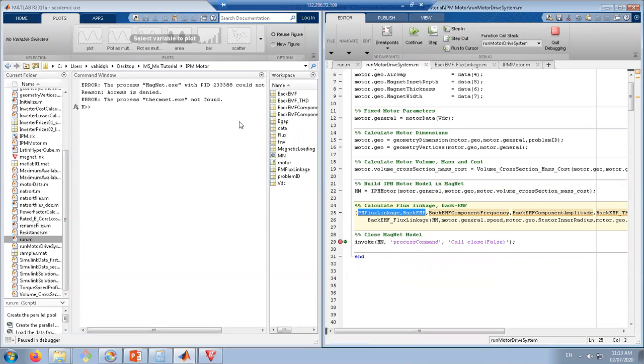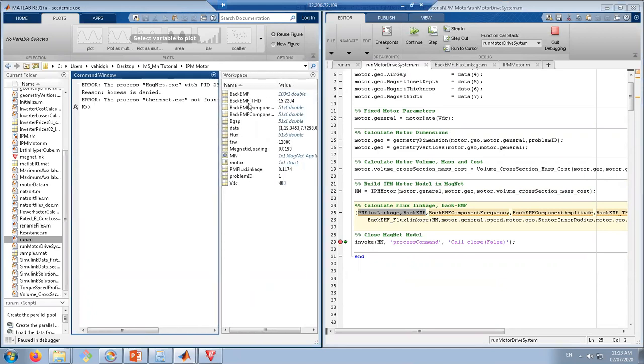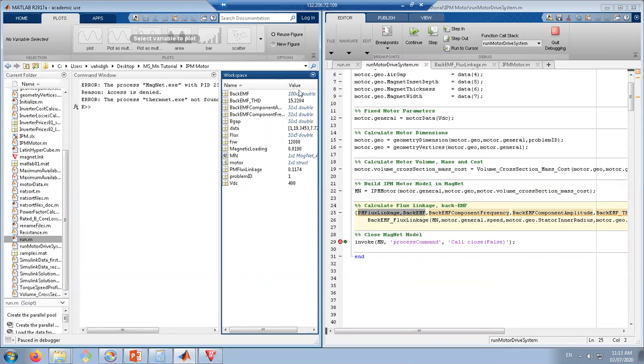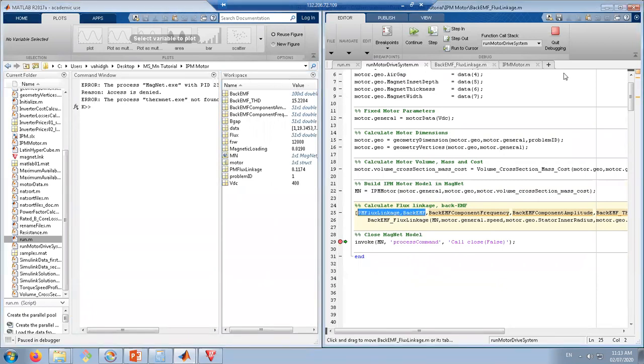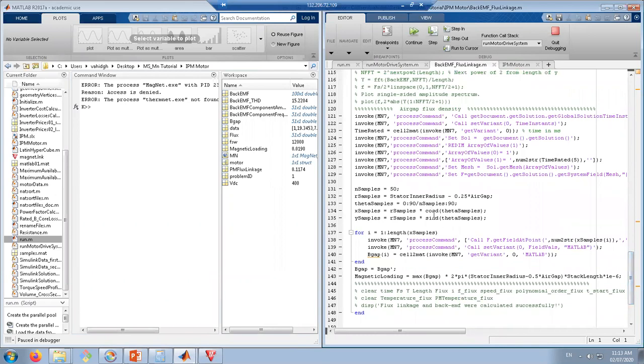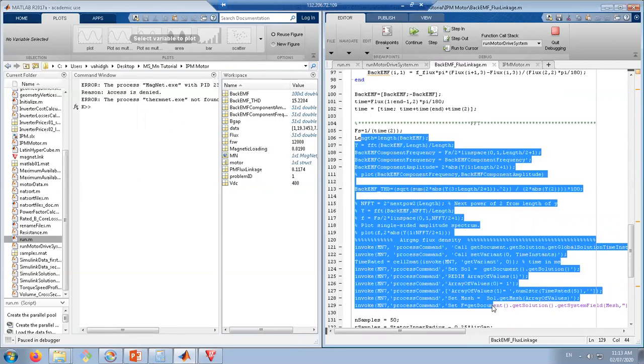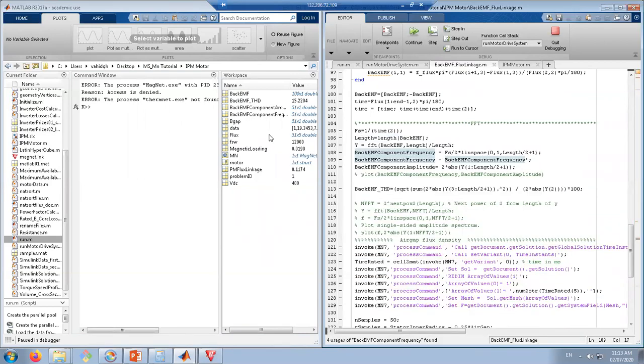By means of which we can extract the back EMF values in time and frequency domain. I've also done some Fourier transform here, let's see where it is. Okay, FFT, fast Fourier transform, here to extract the harmonic components of the back EMF as well. I'm going to send the code to you guys so you can take a look and learn how it's done.